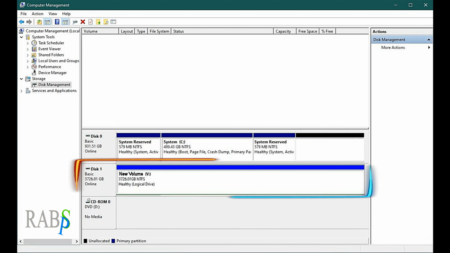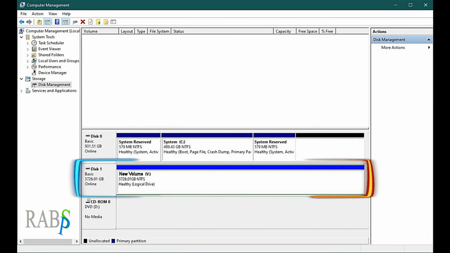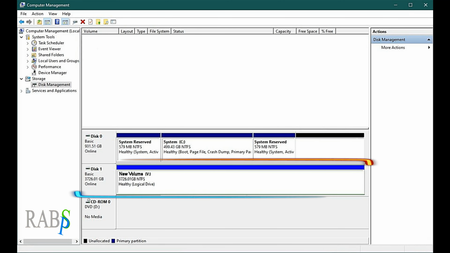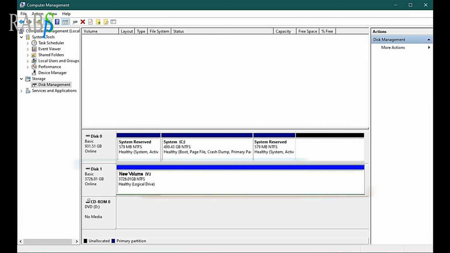I've taken those files and backed them up to the external SSD. I've reformatted disk 1 as a GUID drive. All 4 terabytes are addressable, and I've installed a new volume on that drive, and now I've just copied the data back from the external drive onto that new volume. So all in all, we're done.